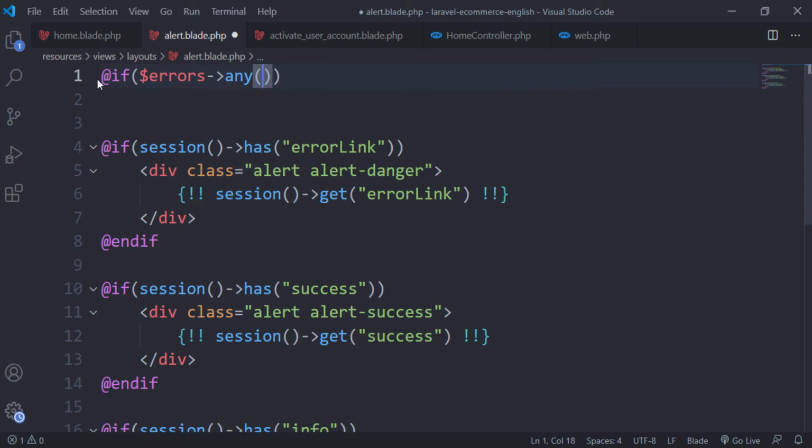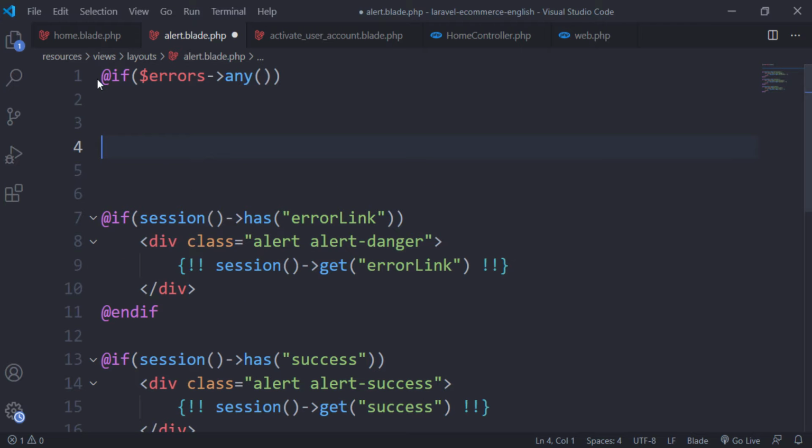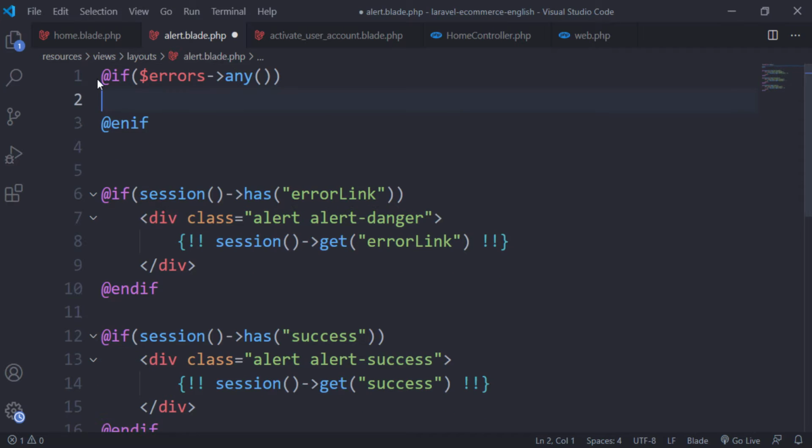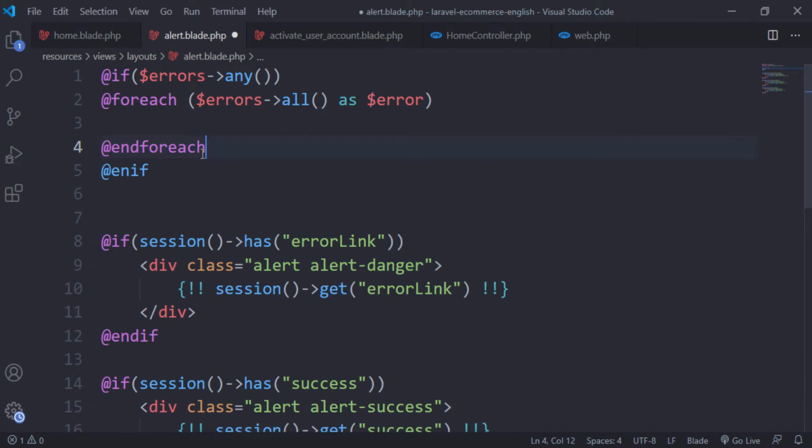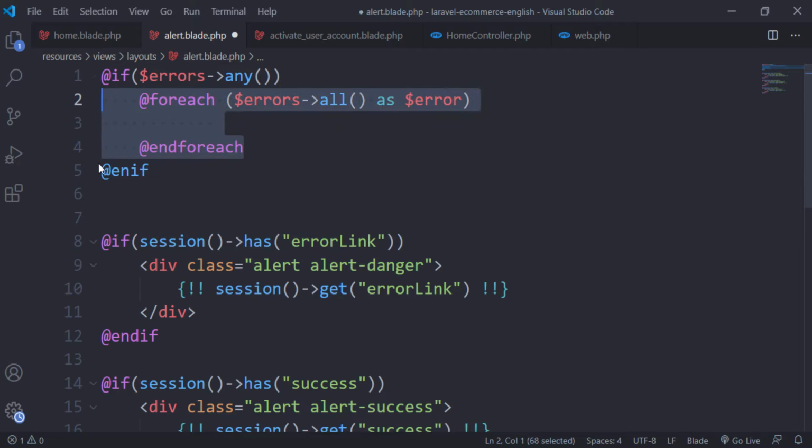If we have any error, then we will display these errors. So here we add an if, and here we will display the validation errors.